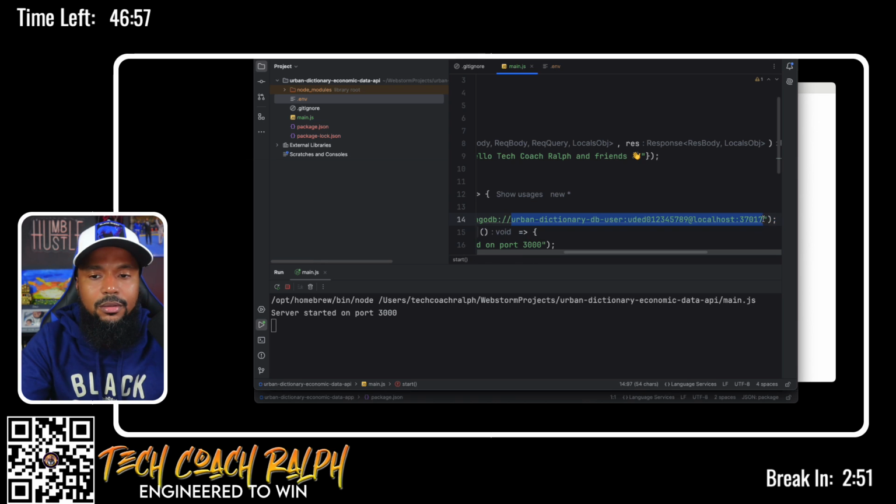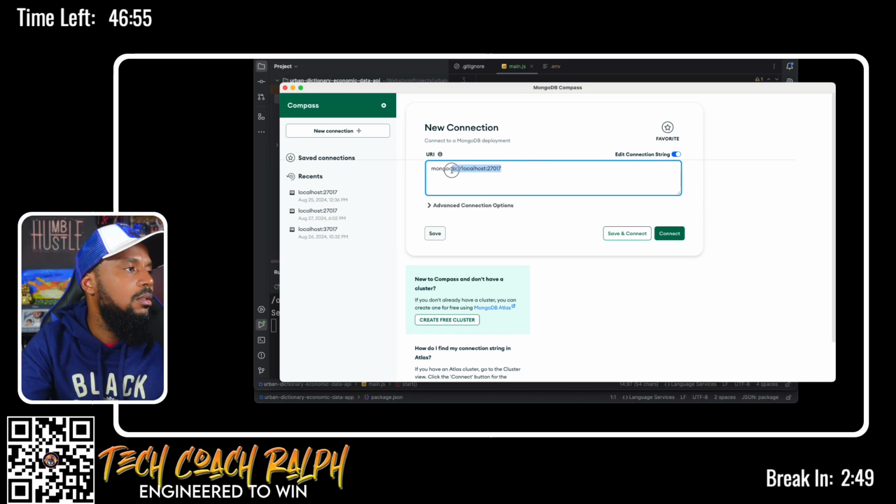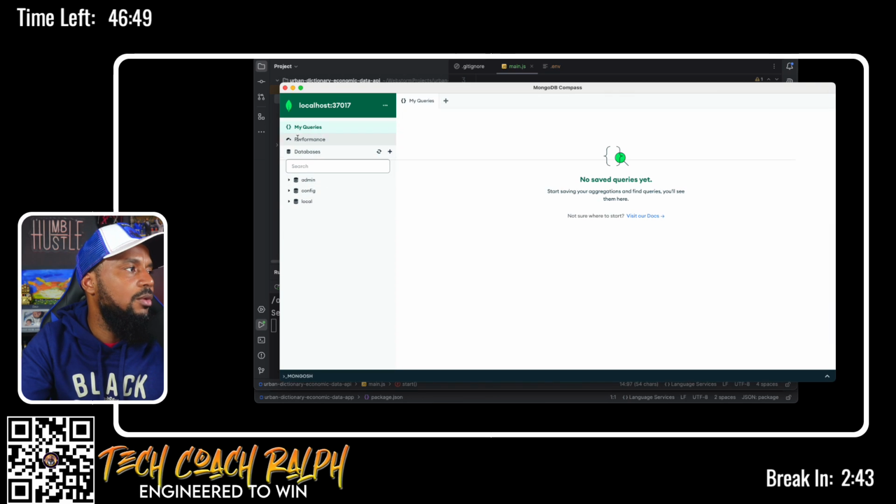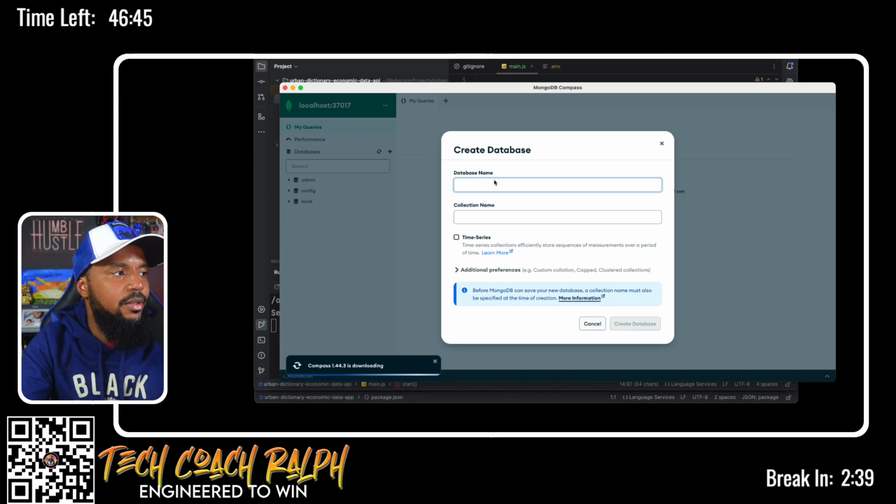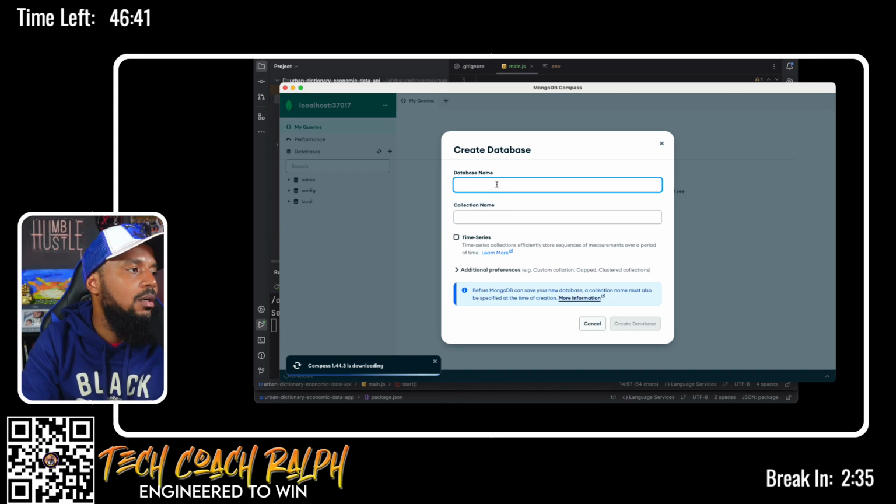Let's connect to this right here. So we're connected. There's no databases. Let's create a database real quick. We're going to call this database Urban Dictionary Economic Data.